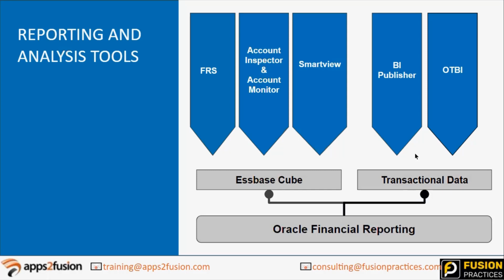So you can look at it this way. On the left hand side, the Essbase Cube report is mostly used by, and very useful for, business users as a quick way of developing reports. And for transactional data, OTBI is a quick way of developing reports. I'm not saying BIP is very tough. It is a very nice report, but it is mostly used by the conversion team, integration team, and the core technical team to develop very customized reports. So if the user wants more customization, that's when we go into BI Publisher report. So these are the basic differences between all these reports that we have.